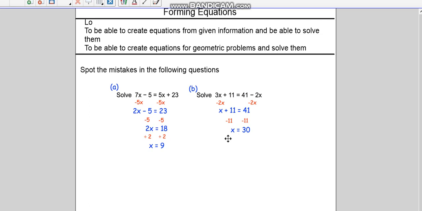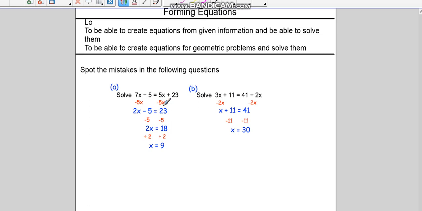Okay, if you've pressed play, then hopefully you've had a think about this and maybe done the questions. I personally always find it better to do the question myself and then come back and compare my answers, because it's quite easy to get convinced by somebody's mistake. So if we look at the first one, I'm going to do this in green. They've said that they're going to take away 5x. Well, that does make sense because we've got a 5x here. I need to subtract it.